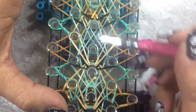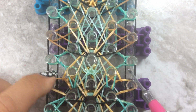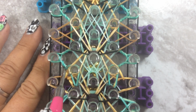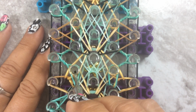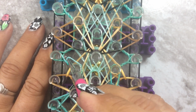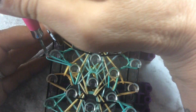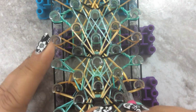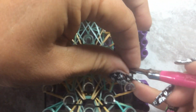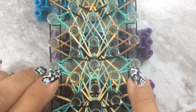Okay. Once you do this, we're going to drop down to here. I want to loop these back. So you'll do your first one that has the curly Q on it. Reach in through everything. Grab that last band very carefully because it is tight. I'm going to use my fingers again to pull that. Loop it back to itself. Go over to the right so you don't forget. Grab that last band and loop it back to itself. Sorry, my fingers are in the way. All right, so now we're going to go ahead and start with the next section.